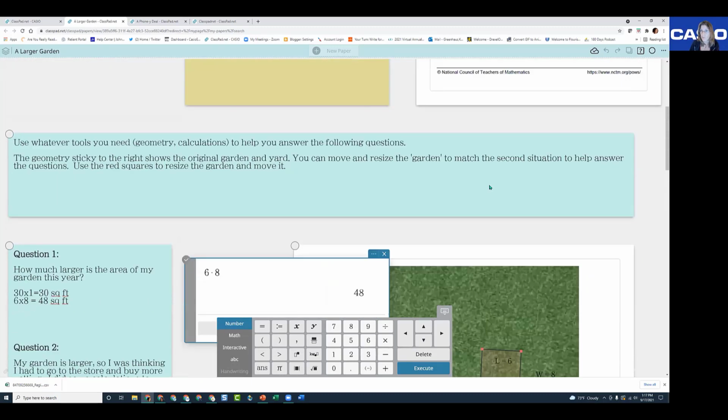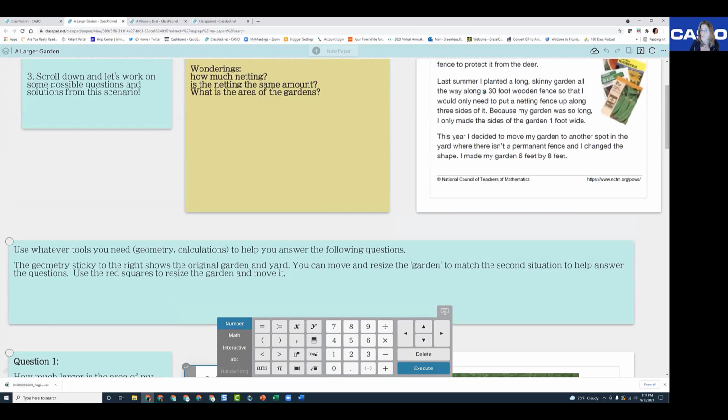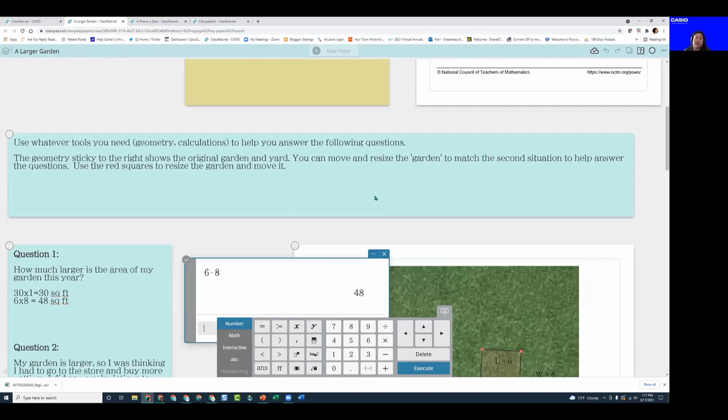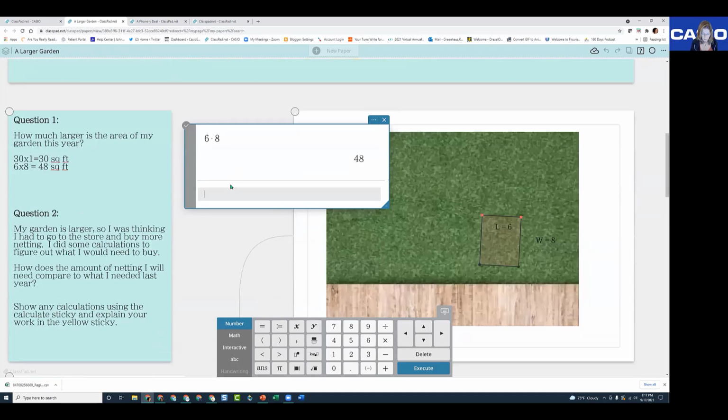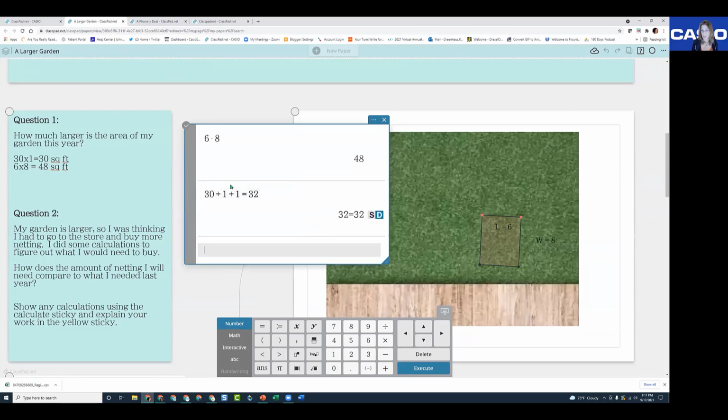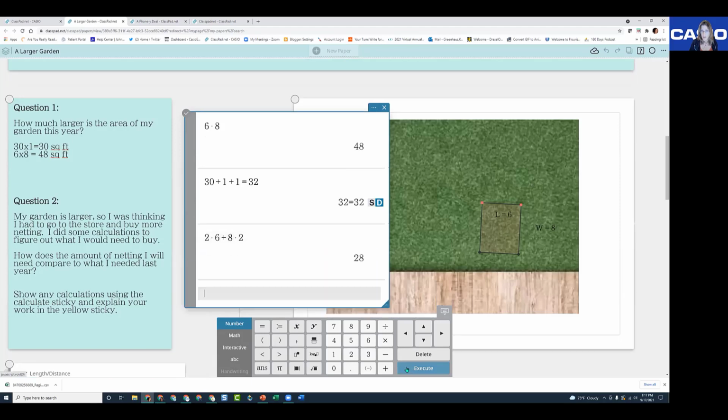Well, if we went back to our picture, I probably should have done 2 different gardens, but one 30-foot side didn't have any netting on it. So I had a 30-foot side plus 2 1-foot sides. So I had 30 plus 1 plus 1 equals 32 feet of netting for this first garden. And then the second garden, I'm doing 6 plus 2 times 6, and you could have them doing it different ways, right? Exploring how they understand perimeter. And I actually need less netting, because one side didn't have netting.